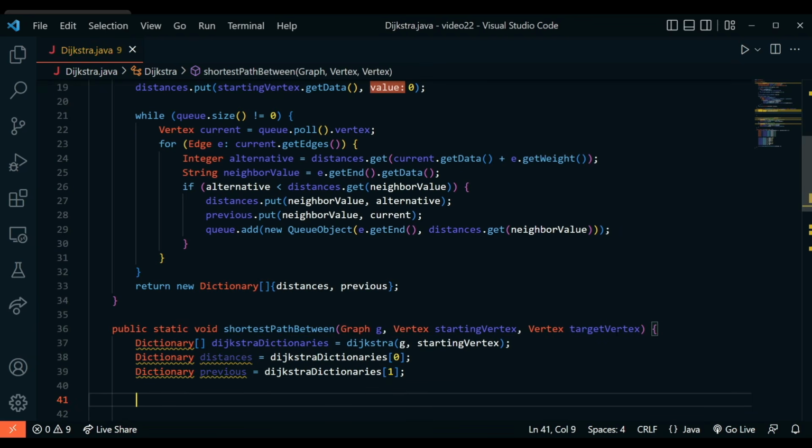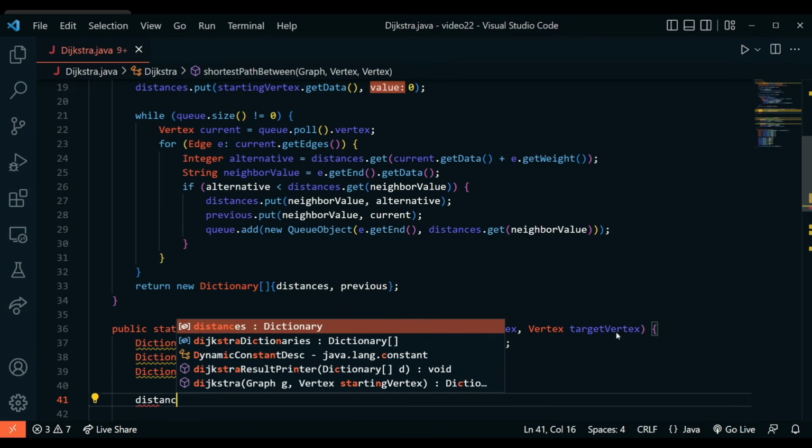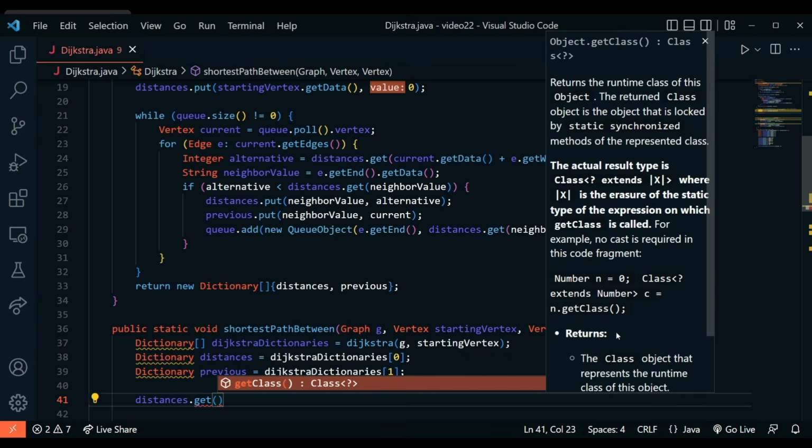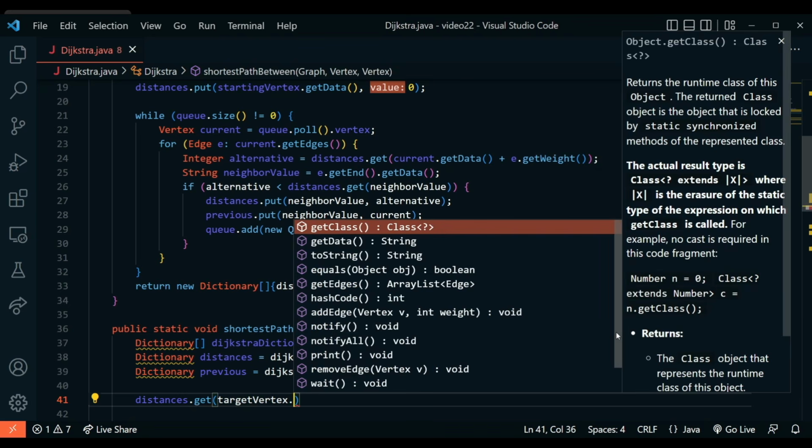Awesome. To get the distance of our target vertex, we could say distances dot get, and we need to get the target vertex, and we want the value for that.